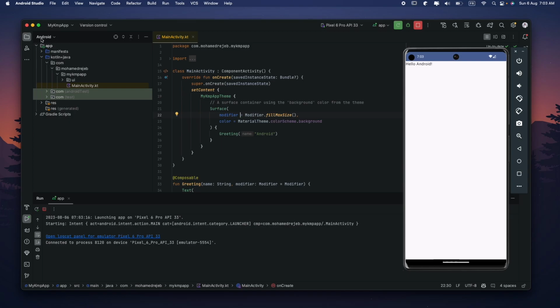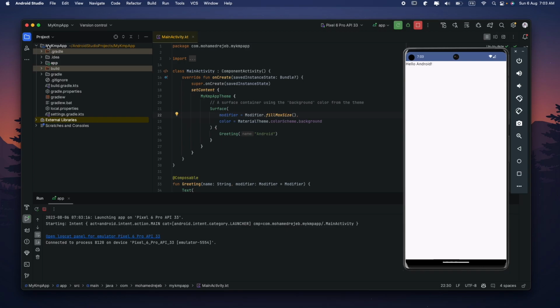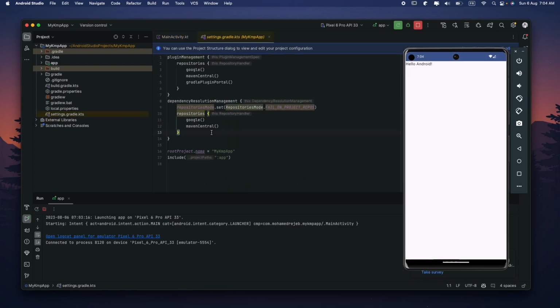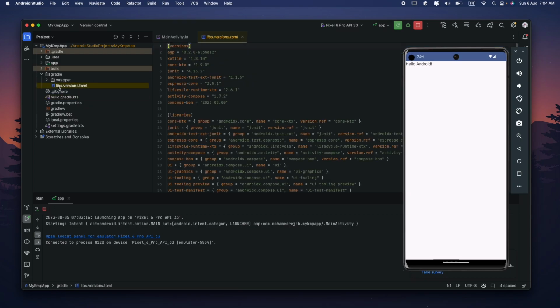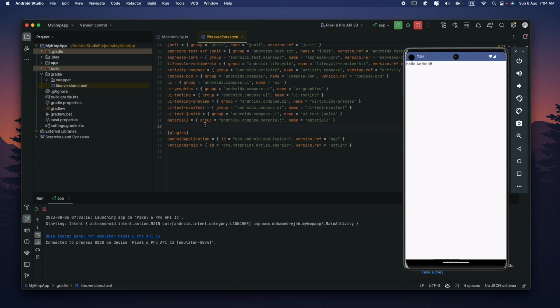Okay, so first we need to change this display mode of the files here from Android to project, so we can see other files, and it's easier for multi-platform projects. So now we have all of these files. We can see the settings.gradle, which is fine. There is nothing to change here. Also we have the build.gradle, and we have these plugins from the version catalog. Okay, so here we are going to start the migration.